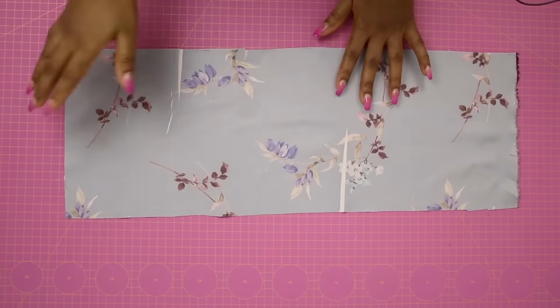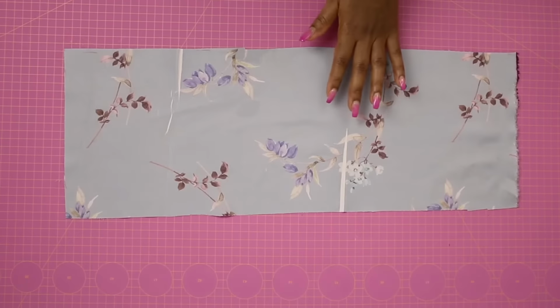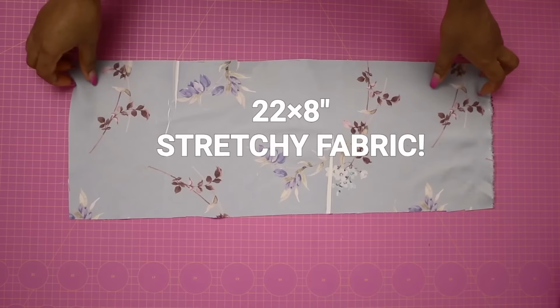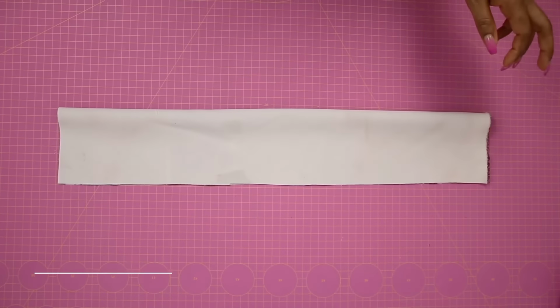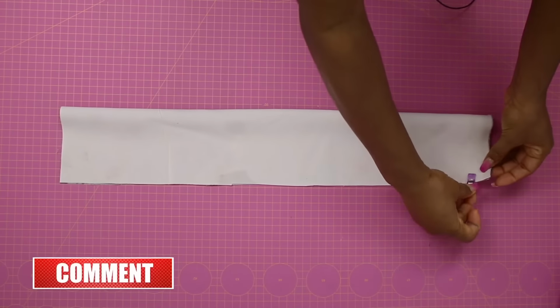If you don't have a sewing machine as well, I guarantee you can still do this really quick because it's so fast. So just grab yourself your needle and thread and let's get sewing. So all you need is this fabric, which is 22 inches by 8 inches long. So what you want to do is you are simply going to fold it this way into two, right sides facing each other, and then we are going to pin it.